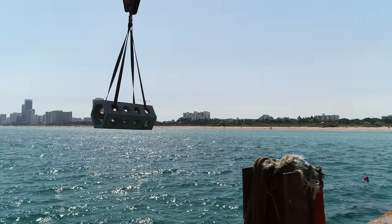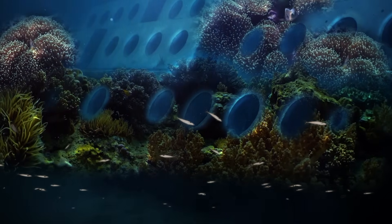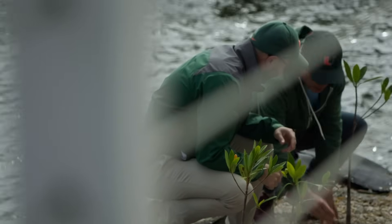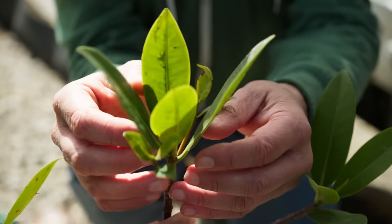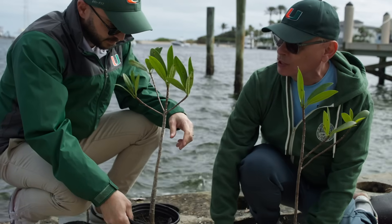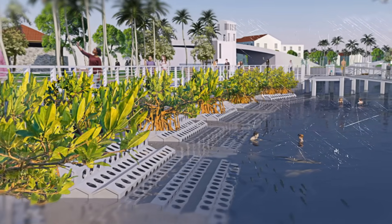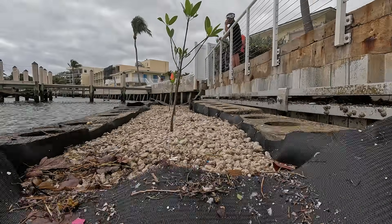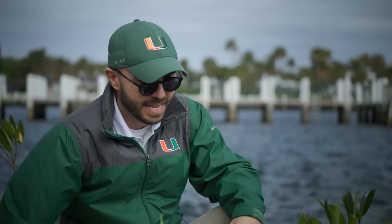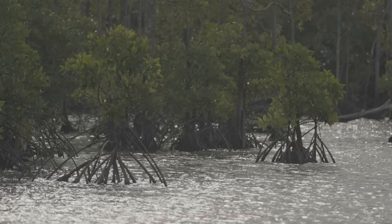Our installation is basically a series of Sea Hives stacked together in a pyramid or trapezoidal shape, and we provide the substrate — the first line of defense for the corals and mangroves. To plant the mangroves, we fill the Sea Hive with gravel at the bottom, then a combination of sand and organic soil, and then more gravel on top to stabilize the soil. Mangroves dissipate wave energy through their roots, which create a complex structure. The empty space inside those Sea Hives allows the mangroves to take hold. You can see fish living there — a lot of things find a home here.